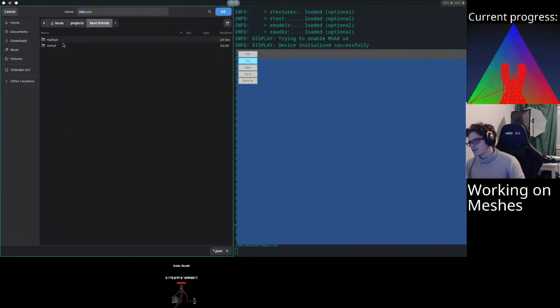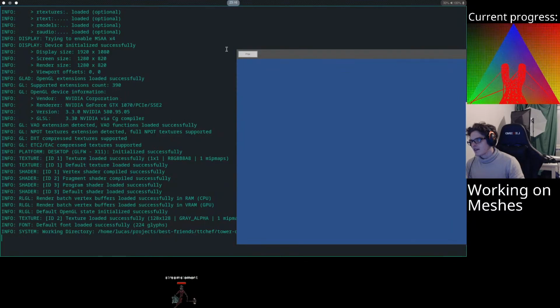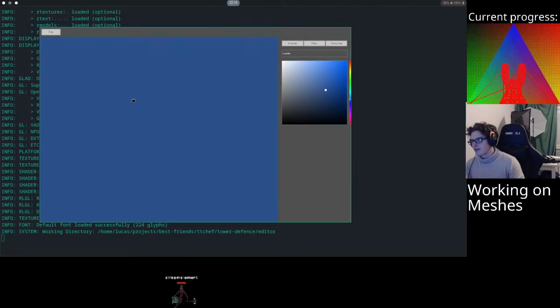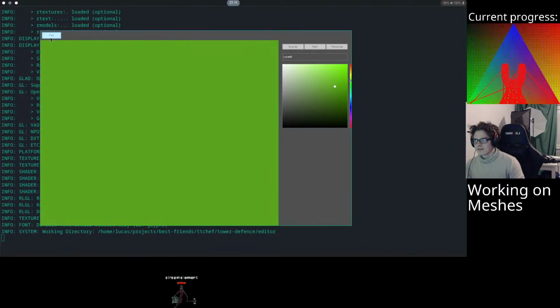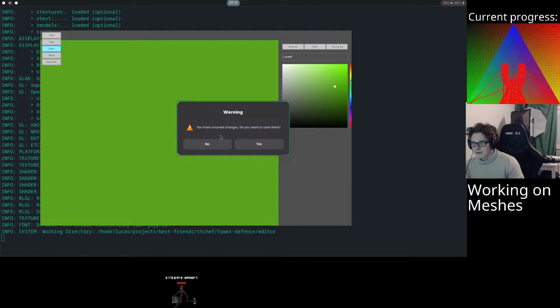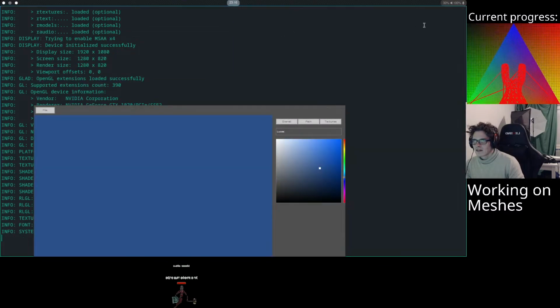Remember this will be my last file. You need to put it inside the place. Yeah, this will be a thing later, but now I don't know, change the background there and the name. And then also save. Oh wait, now you open the other map. It will give you a warning, because right now it doesn't check if you actually saved them, because it's a little bit more difficult, but yeah.